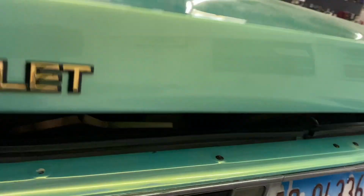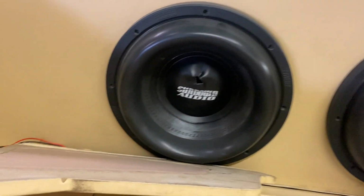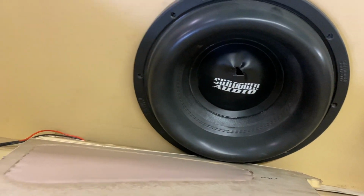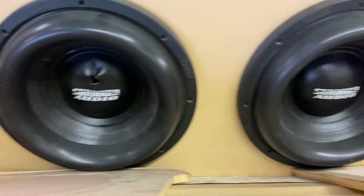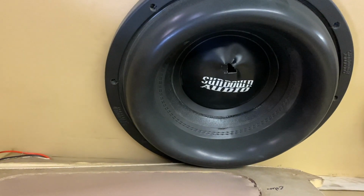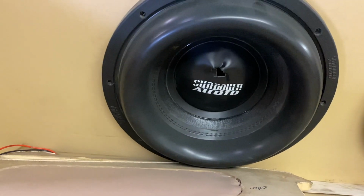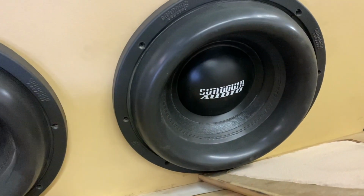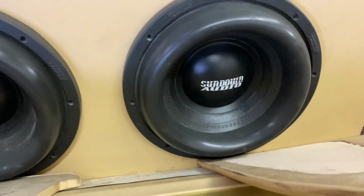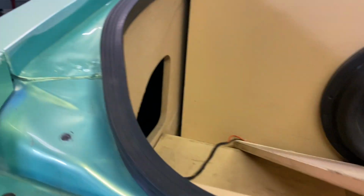So when we leave here, we go into the next shop, which is going to consist of getting a new Sundown. We're not gonna put new Sundowns in. We're gonna rebuild both of the Sundowns, because you don't have to replace them as long as the magnet is good. I blew a hole in this one. Oh, y'all can see that. I blew a hole in that one. And then this one went out as well. So we're gonna rebuild those.